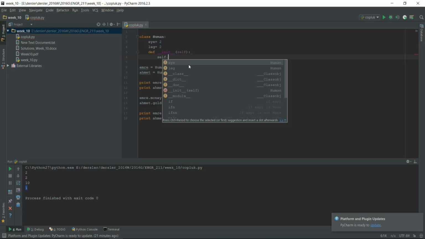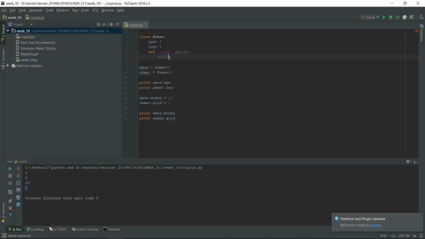So create a variable which will contain the inputs, and those inputs would be the object's attributes. So this variable would keep the value of these inputs for the objects.